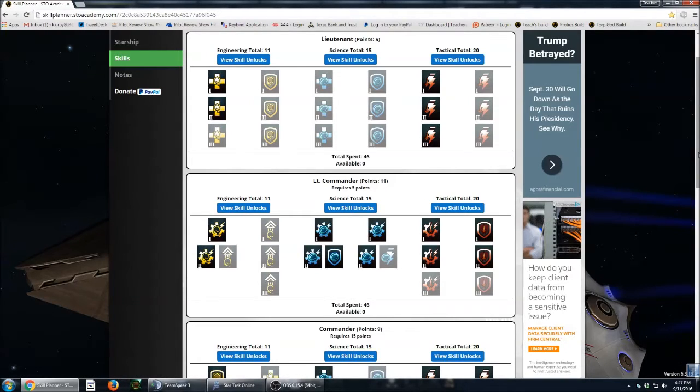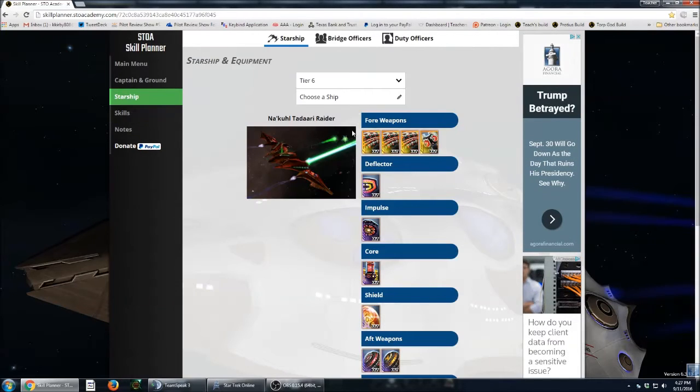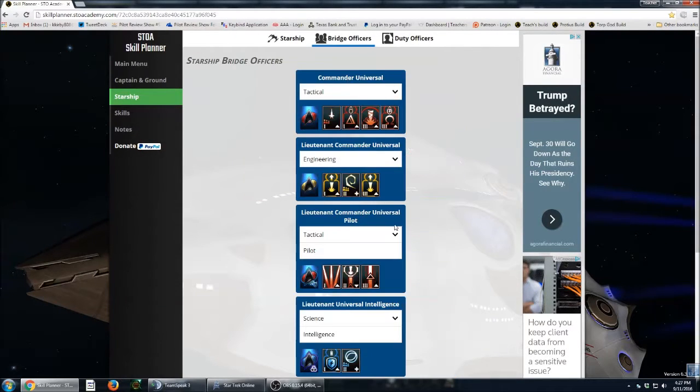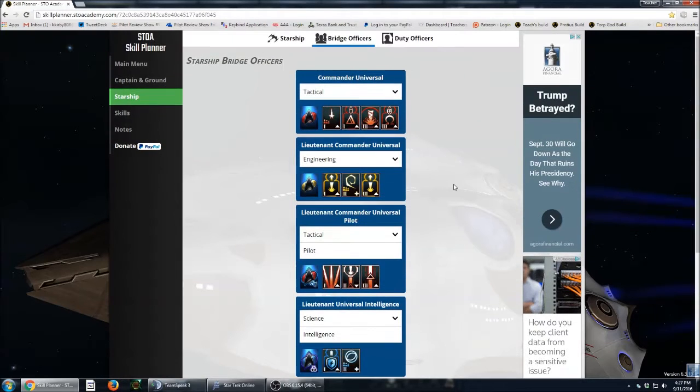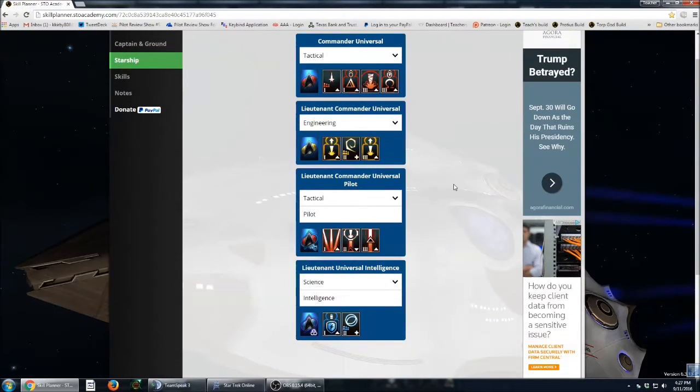So, let's start with the skills. We've got a nice little station loadout here. This ship comes with a Commander Universal, a Lieutenant Commander Universal, a Lieutenant Commander Universal slash Pilot, and a Lieutenant Universal Intelligence. So you've only got the 4 stations on this ship, but you've got the added advantage of them all being universal. That makes it highly adaptable.